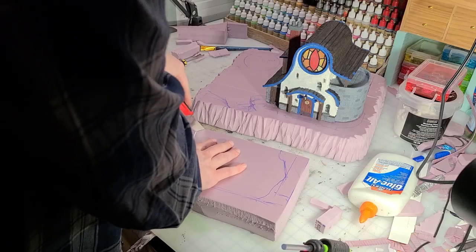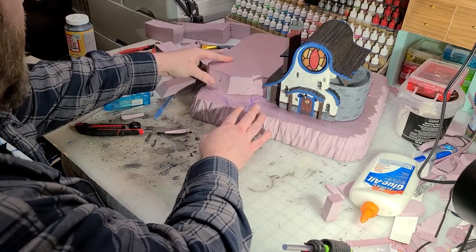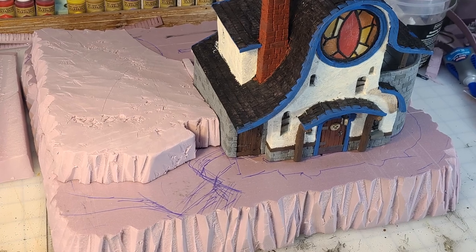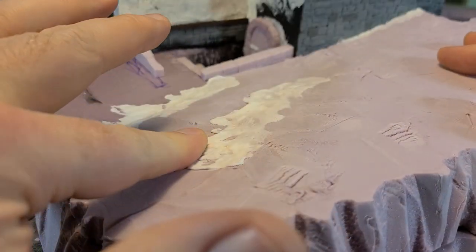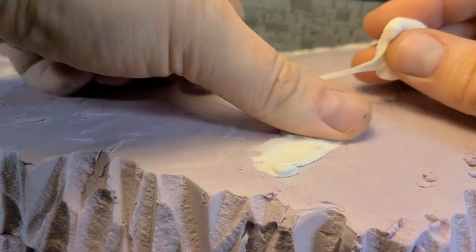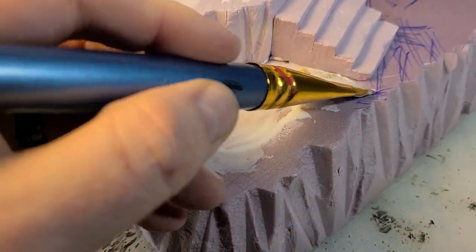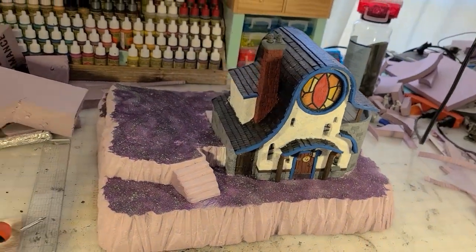Time to move on to what was a very difficult bit of landscape to wrap my head around — the references were confusing the hell out of me. Apparently there is a very small subtle hill along the back, but in the front it's very obvious with stairs going to it, then it slopes along the wall to a zero gradient at the back. It took me forever to wrap my head around this strange bit of landscape around the Owl House. Eventually I figured it out — here you see it glued down in place. Where my knife gouged out areas, I puttied in the modeling foam and let it harden, then covered the whole thing with white PVA and flocked it with my two-tone sand.